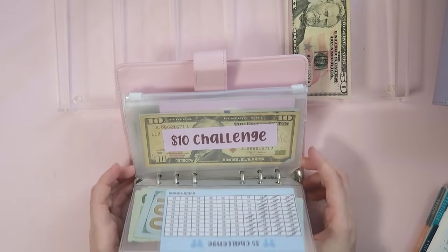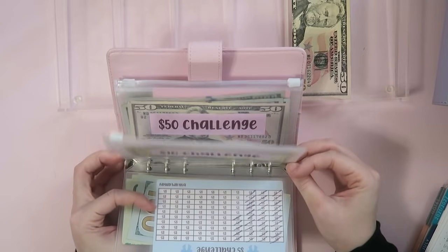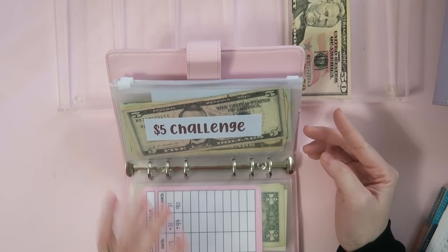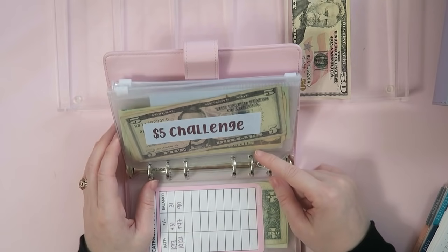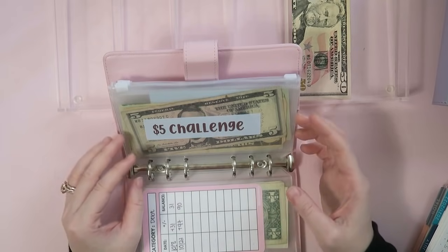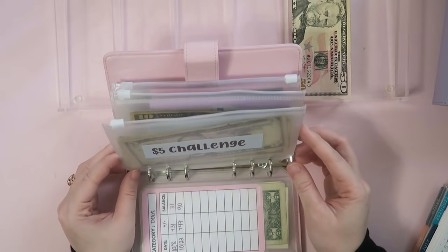So these two, I saw like a couple of people are wondering what I'm gonna use this for. I honestly don't know. Maybe like for the $10 I'm gonna use it for a debt snowball, and then for $5 maybe like something fun for us. So we'll see. I'm actually adding $1 savings challenge here. I just haven't gotten around to building the envelope for that, so I'm gonna add that there because I always have some loose ones, so I can just add those there. They're not gonna be budgeted.